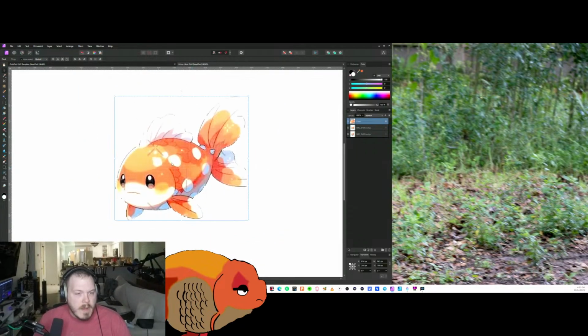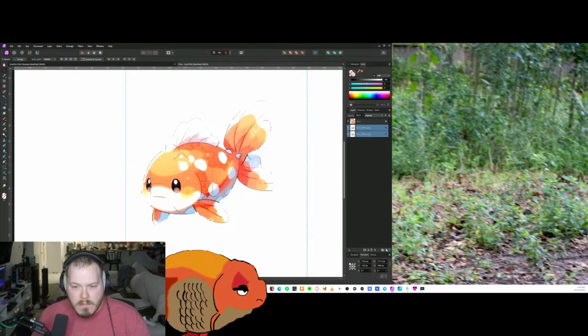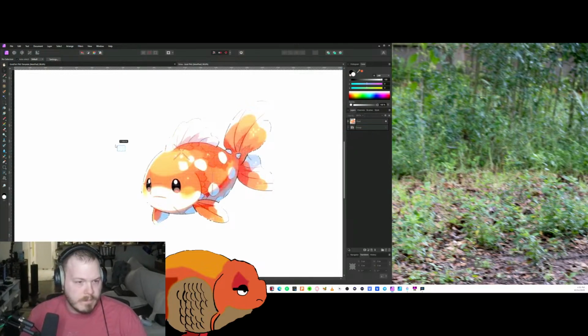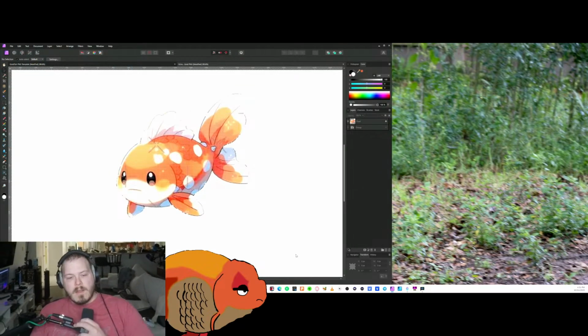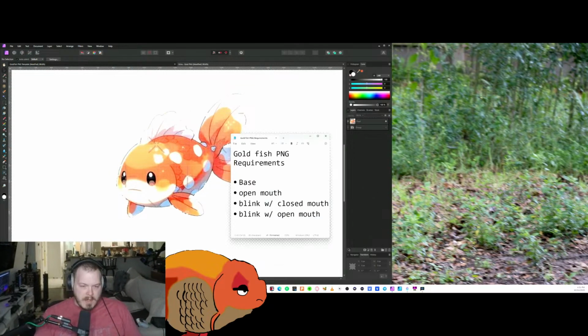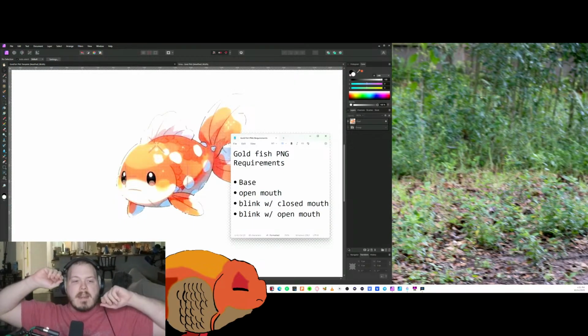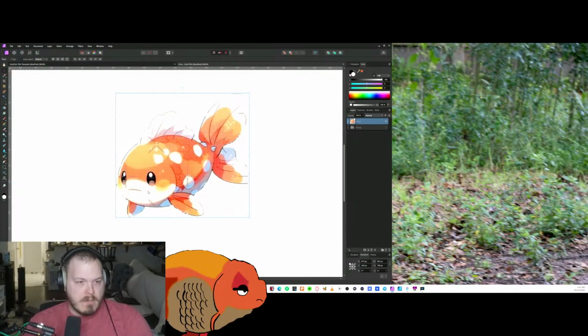All right, we have your image here. Now, to make it a PNG-Tuber, I need it to have at least the base and then an open mouth. So I now need to make an open mouth for you.